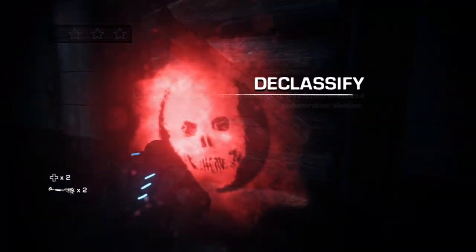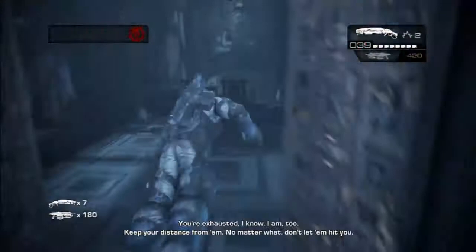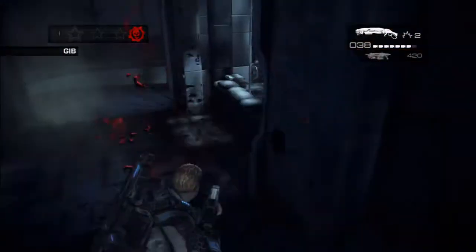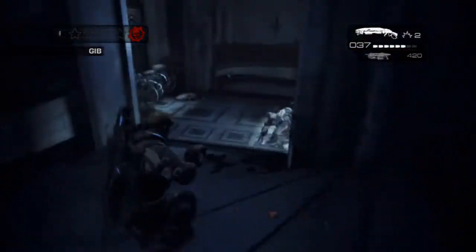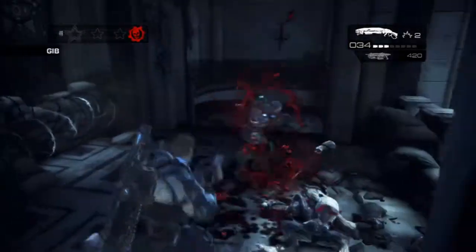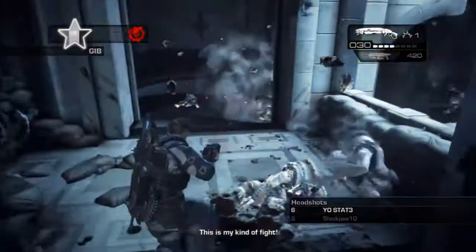Some of this Gears of War Judgment Insane Campaign, Section 6-3. And the declassified on this is your health doesn't regenerate. Which, when I first played it on hardcore, I was like, man, this mission might be a little tough. But it's really not too bad. The whole first section, with all the wretches and stuff, isn't all that bad.